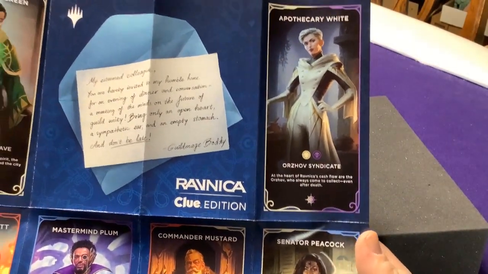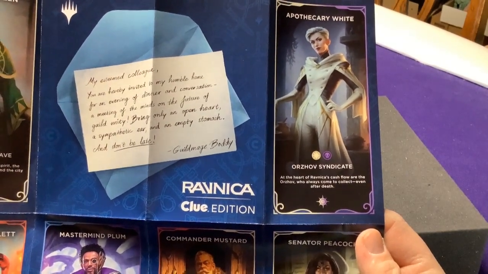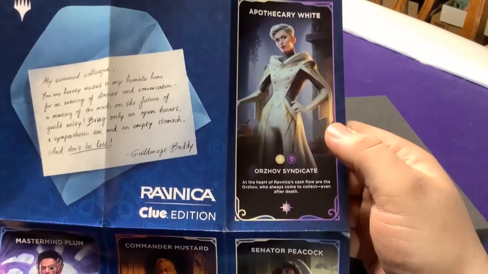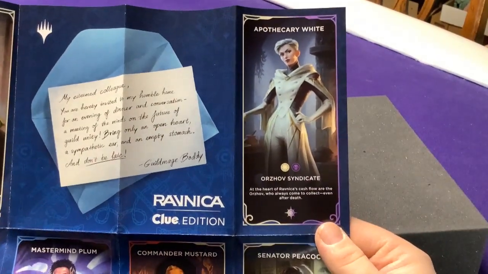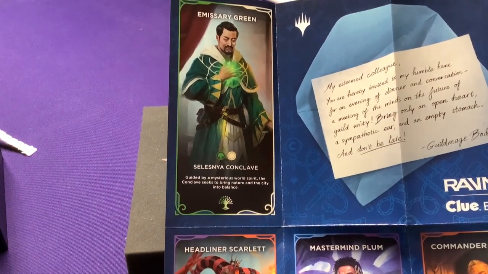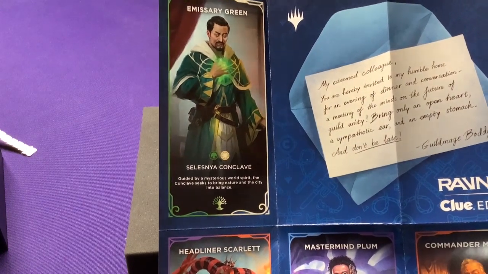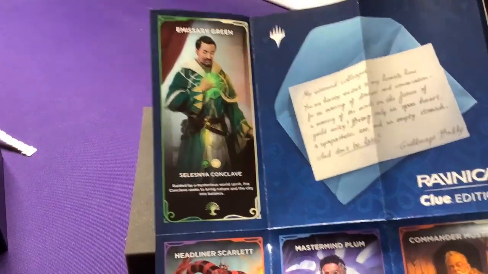The Orzhov Syndicate, if these are your judges and cops, is your bank system, essentially. They're the guys that control the money. They run through everything. And then Selesnya, I'm pronouncing half of these wrong, I can guarantee it. They're the nature group. In a world full of city, they're the ones that do all the nature stuff. So that's pretty cool.